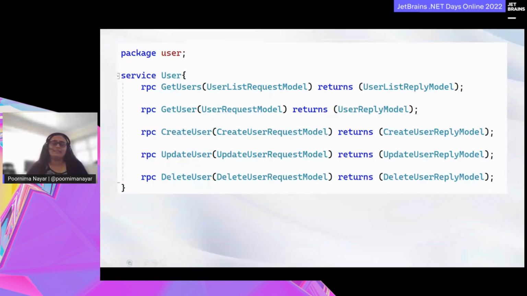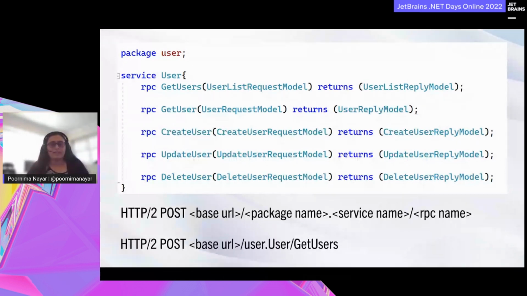And what happens behind the scenes is gRPC is a middleware at the end of the day. It works out a path to the RPC method that you're trying to invoke from your client. It normally does an HTTP/2 POST to your base URL, which is what you have here. And then the URL that it works out goes like so: your base URL slash the package name, in this case user, dot the service name, in this case again user, slash the RPC name. So if I'm trying to invoke the GetUsers method to get a list of users, it would be an HTTP/2 POST to the base URL slash user.User slash GetUsers. So depending upon the package name that I have here, this URL can change as well, which actually provides the basis of versioning in gRPC.